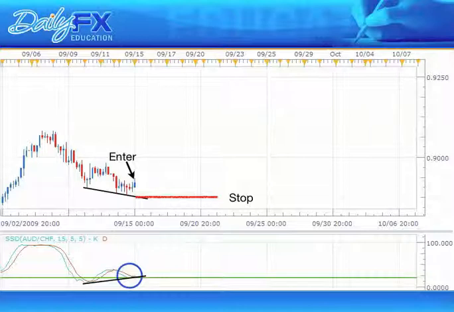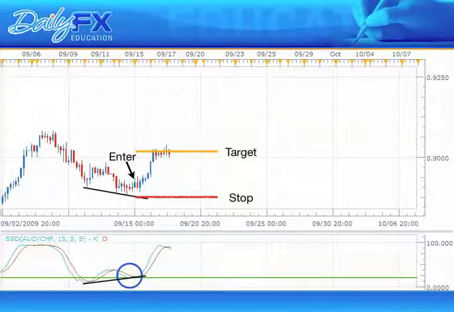The backbone of this strategy is divergence in the indicator and my money management. In the second trade, the distance from my entry to my stop is 46 pips, so I look to profit at 92. The trade does move in my favor and hits my target level eventually. Notice how in this sequence of two trades, even though I won only 50% of my trades, I still ended with a net profit.